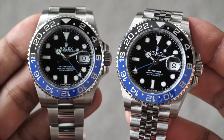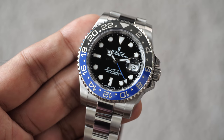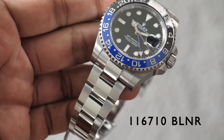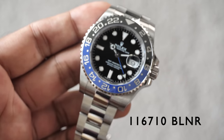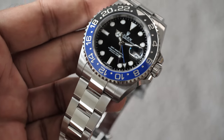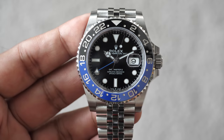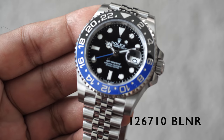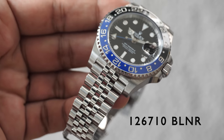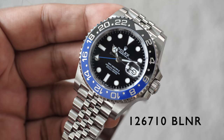The biggest difference and the most obvious one is the bracelet. The Oyster bracelet on the 2013 model has broad, flat three-piece links with brushed outer links and polished center links. It's the most universal bracelet in the Oyster collection and was actually introduced in the 1930s. The 2019 model has a five-piece link Jubilee bracelet, which also has brushed outer links and polished center links. I find the Jubilee bracelet really striking, especially because of the way it shines, and it stands out well when compared with the Oyster bracelet.